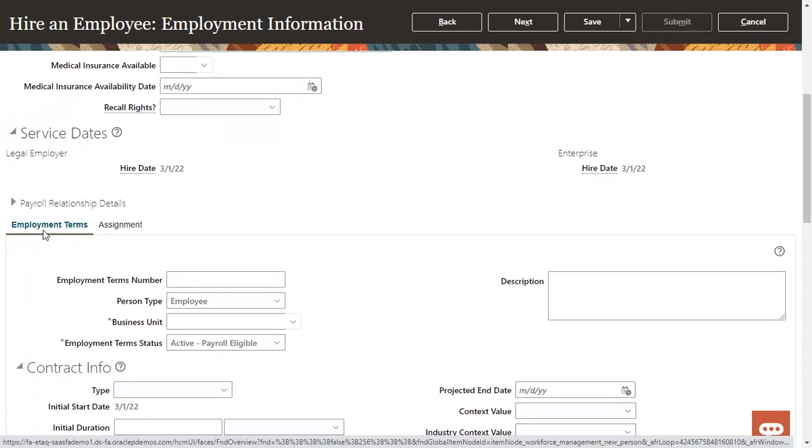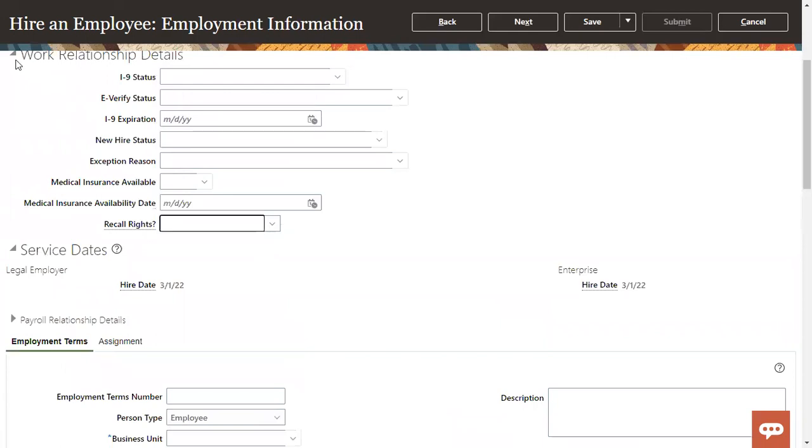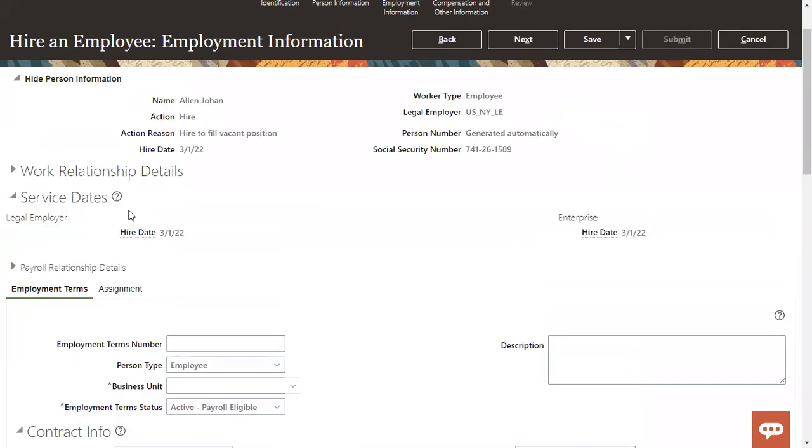That's the reason it is showing the employment terms, asking for the employment term number, the business unit, term status, all these details, and then the assignment information. So here I can find 3 components regarding the employment model.